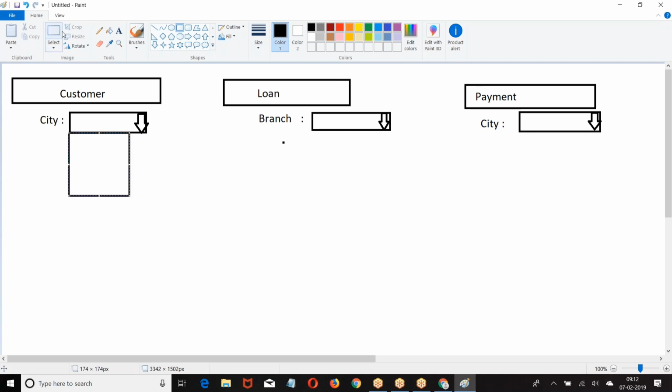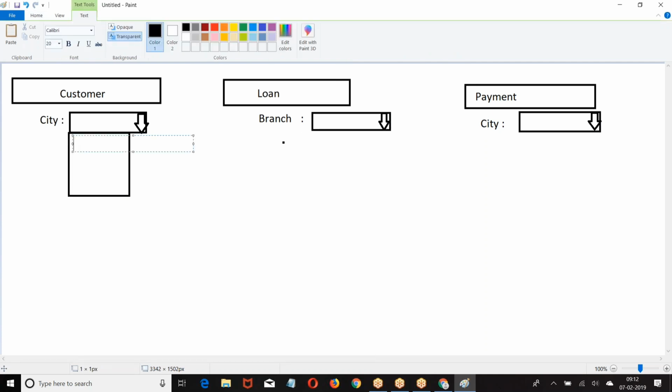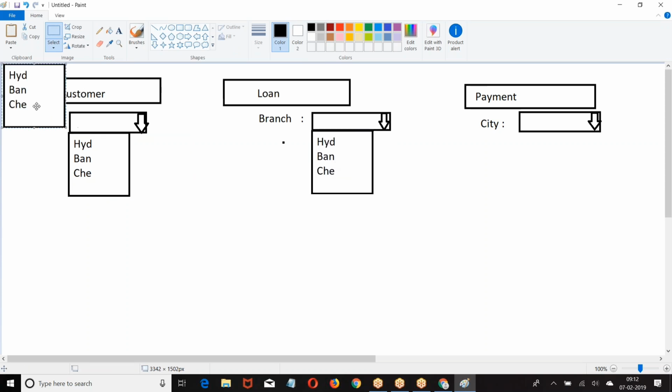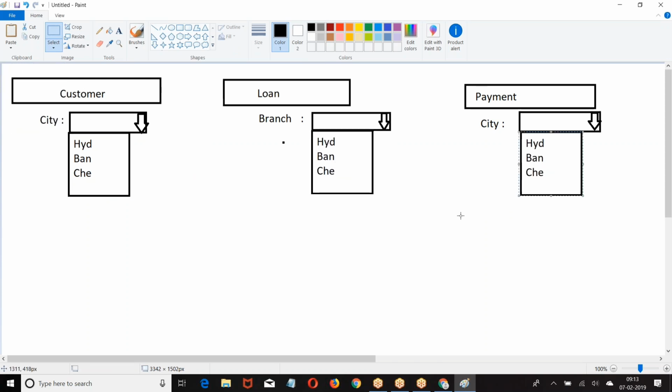In all three pick lists, I want the same options. Now, if I remove Chennai, Chennai should be removed from all the remaining ones also.